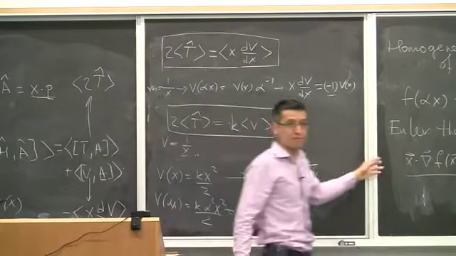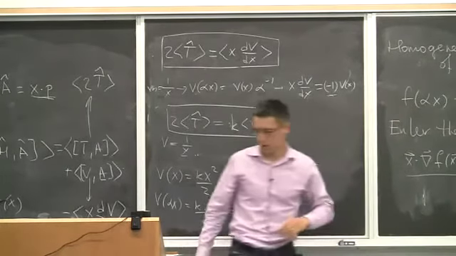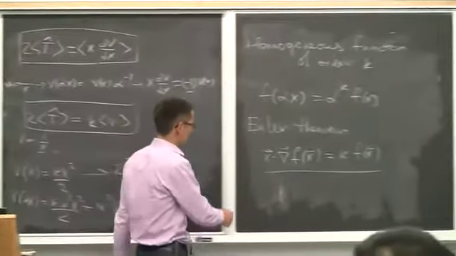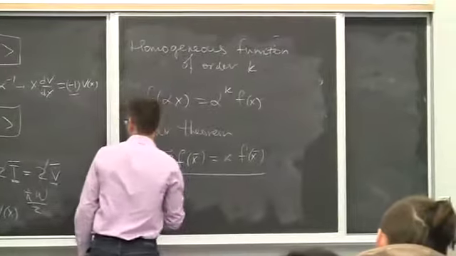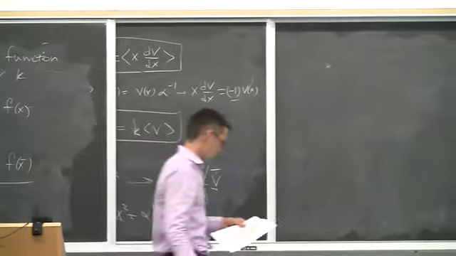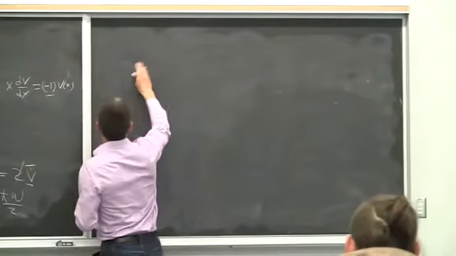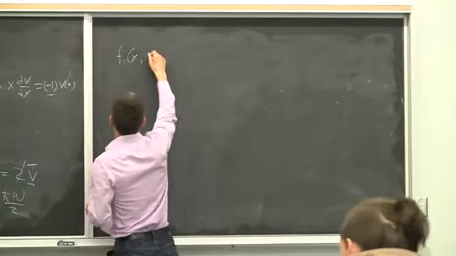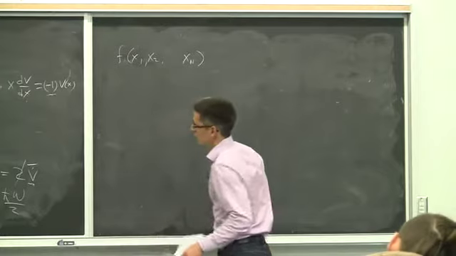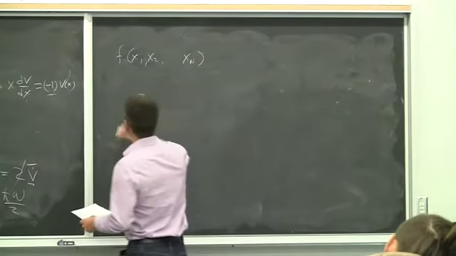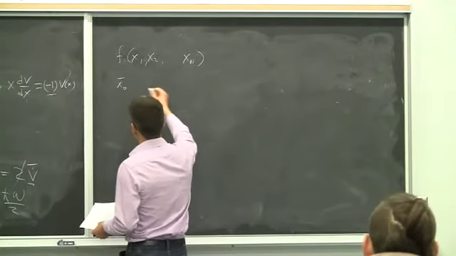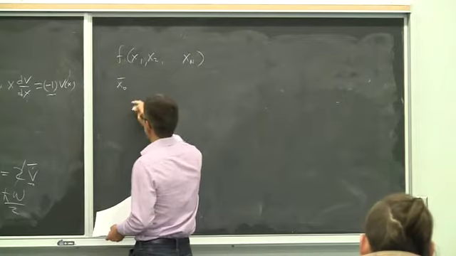Now, in the last 5 minutes, I just want to rationalize why, like this. You can either look it up later, but I'll tell you a little bit why this is the case. Euler theorem, essentially. Easy to prove. So now, imagine you have a function x1, x2, xn, right? And it's a homogeneous function of kth order. We will pick some 0 point in the domain of that function. It's just some constant point, right?